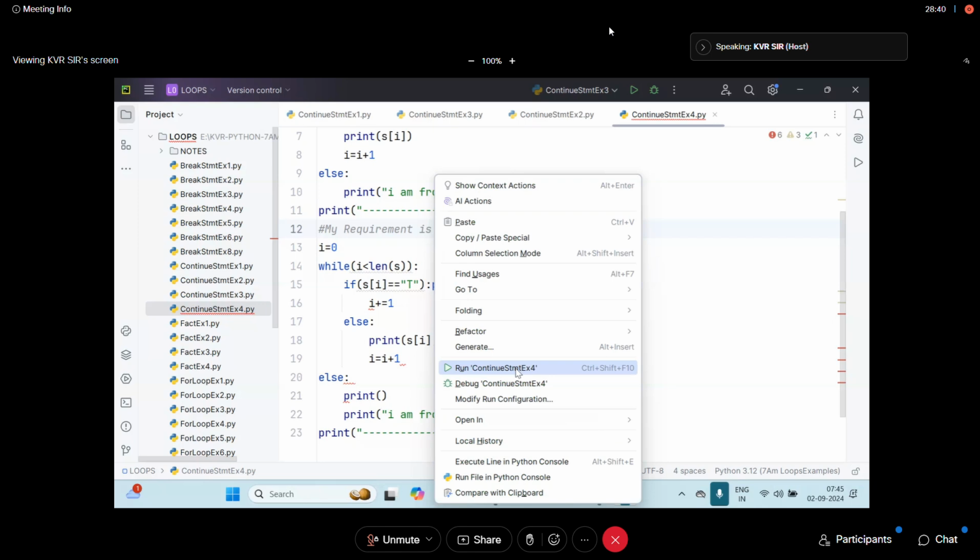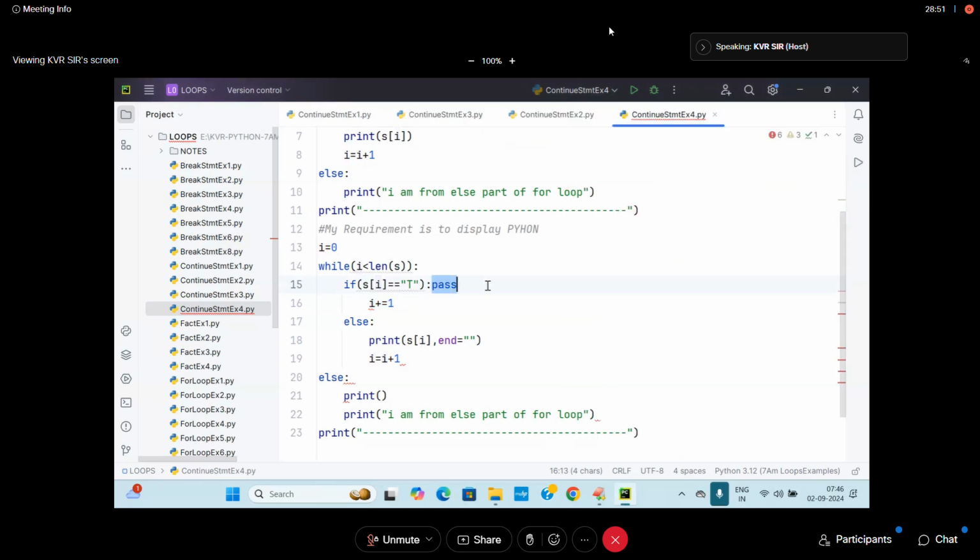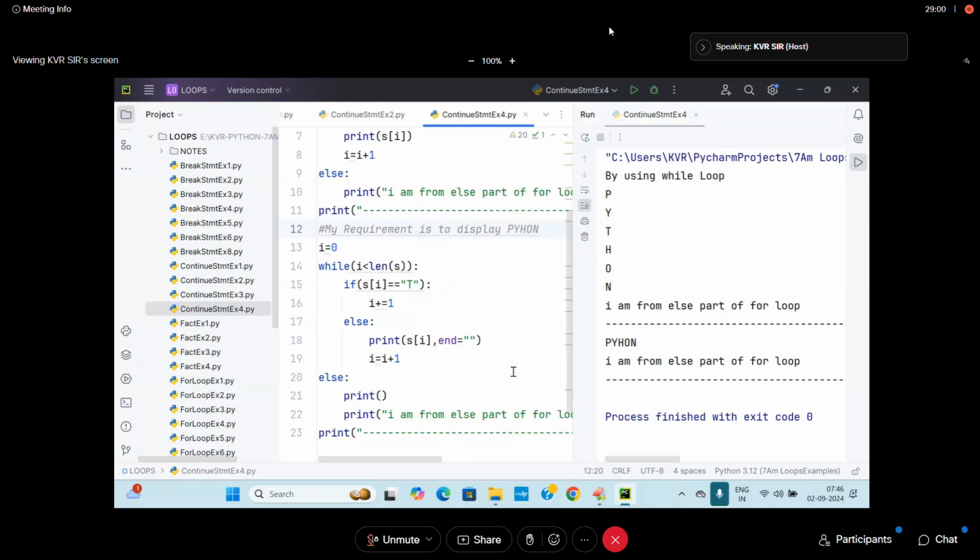Look at the syntax error here. So indentation error is a problem. You wrote pass, but you are writing this kind of thing. This is going to be an error. That's why in this case, you try to write like this. No problem. Don't write pass statement also. Try to run this now. What is happening? Python is coming or not? Did you understand?